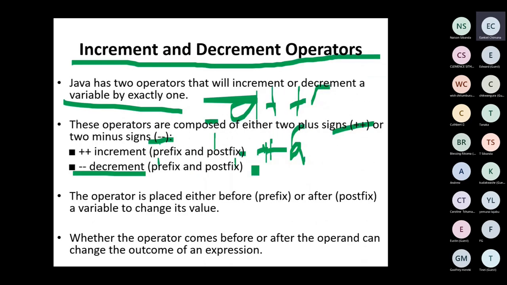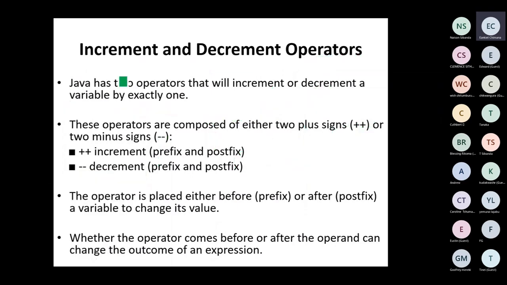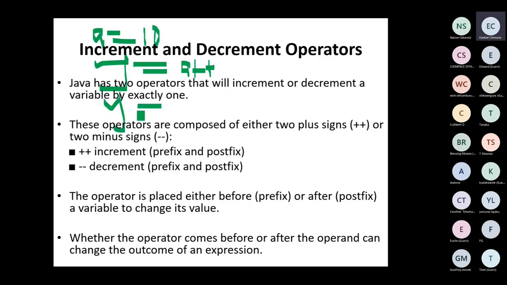So let me explain about these 2 things. Let me erase everything here. If I say y is equal to a plus plus, where earlier a was equal to 10, what would be the value of y after executing this statement? Initially my a is equal to 10. If I say a plus plus, what I'm saying is first use the value of a and then add 1 to it, or increment it by 1. So the value of y will be equal to 10. Why? Because at first I use the value of a before the increment, which means it will be 10 here. Then later the value of a will become 11.